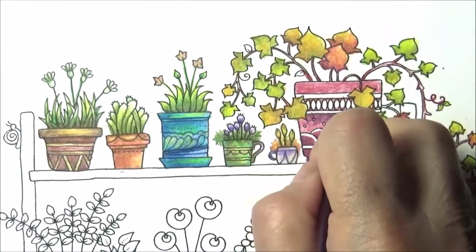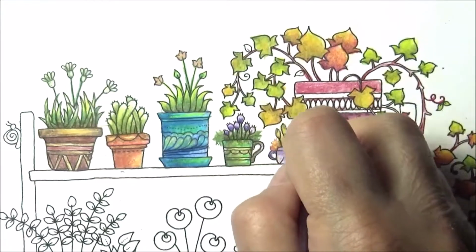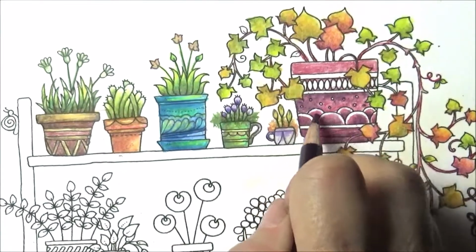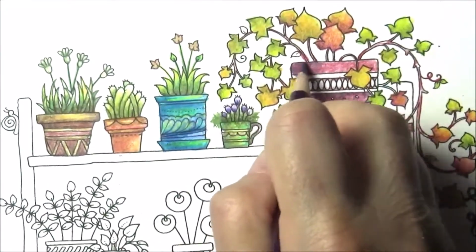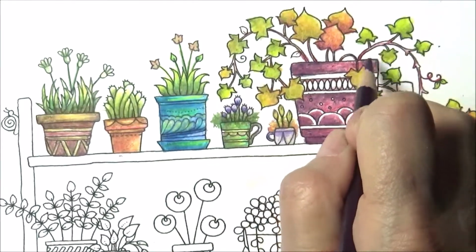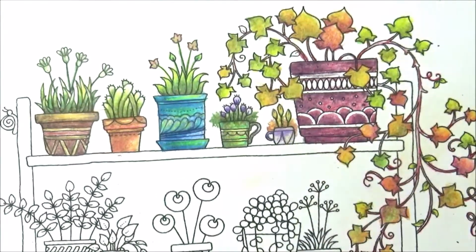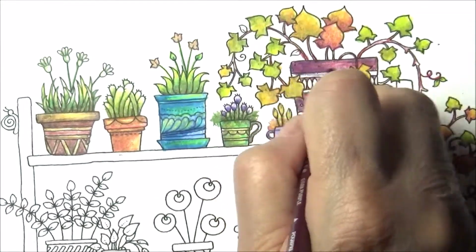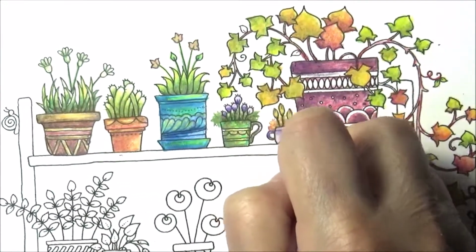You want to blend this down into that, so you don't want it to look like an outline or a line. I'm just going to blend it in. Let's go like this. Okay. And over here. Okay, and let's take dark purple, just get some real good shadow in here.